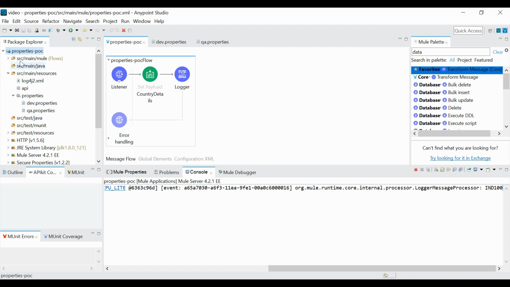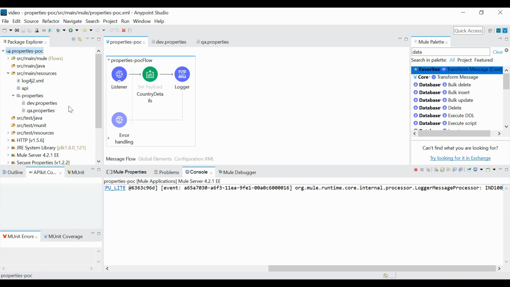If you are deploying your application into CloudHub, you can directly define this env property in the CloudHub properties tab. There you can give the name env and the value of the property whichever you want to point to. So here we have seen how to define a global property, how to point to the respective property in different environments, and also how to read a property in DataWeave and also outside of DataWeave, using this expression.